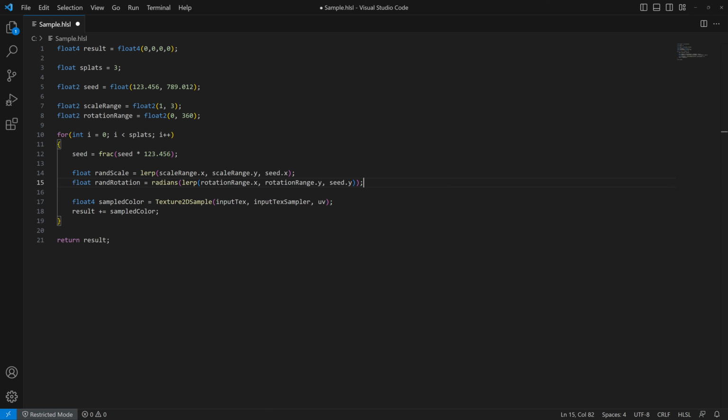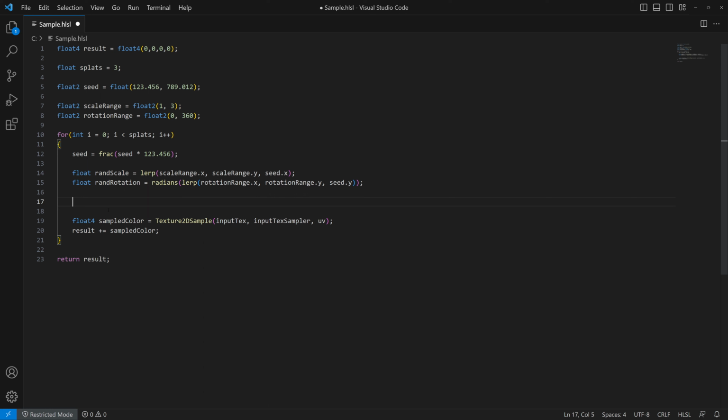How do we use those to actually scale and rotate the texture that we're placing, our sampled color here, our sampled texture? Well, we've done this before. We have to set up our rotation. To do this, we're going to create a float2x2, pretty much a rotation matrix.